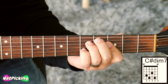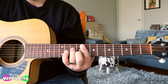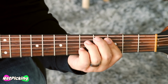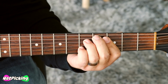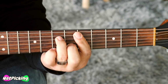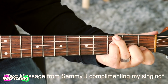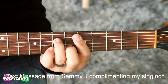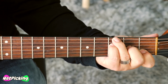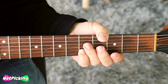Okay, I forgot which part we're up to. And then the last part is D minor 7. So the same as the E minor 7, but down 2 frets. This time the bar's on the 5th fret. That part is D minor 7. That's the F with the G bass. And then the song repeats. So that's the whole song.